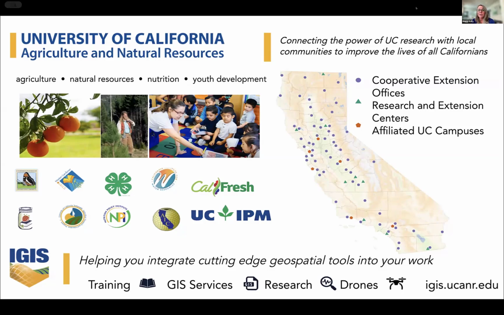We love doing this kind of science outreach work. And the way our particular group does it is through mapping and mapping technology. We do a lot of trainings like this. We provide GIS services. We also can help with research. We fly drones. And if you're interested in any of this stuff, please do reach out. Our website is there, but we'll give that at the end of the slide show as well as throughout.